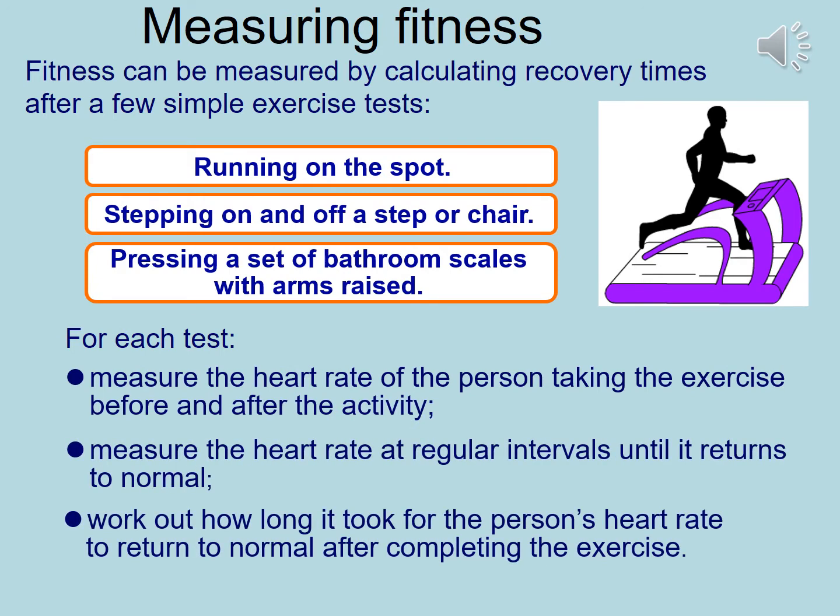So to measure your fitness, we can calculate your recovery times after a few simple exercise tests. Running on the spot, stepping on and off a chair, pressing a set of bathroom scales with your arms raised. Any test that gives a need for recovery time. So for each one, you can measure your heart rate before and after the activity and at regular intervals to see how it returns to normal, how long it takes to return to normal. And you can work out the person's heart rate after that exercise. So that's one way of looking at your fitness level.